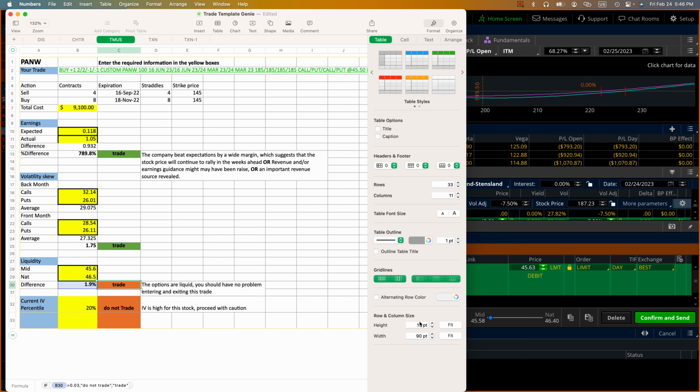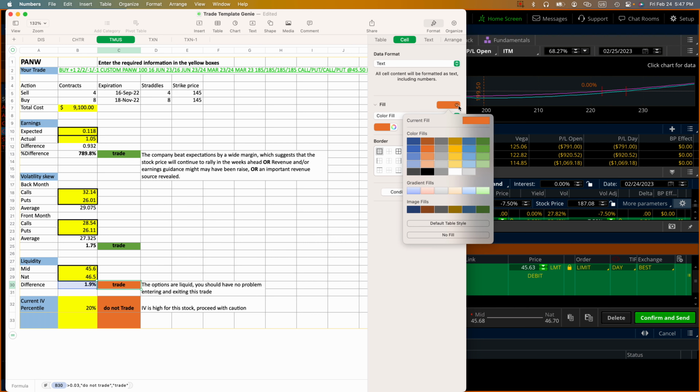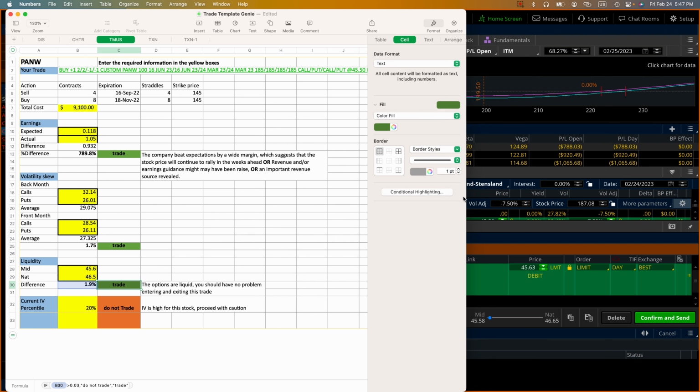How do I figure that? Well, because the mid and the natural is liquidity is how quickly it gets filled. If there are not that many traders on this trade, the spread becomes larger and larger.